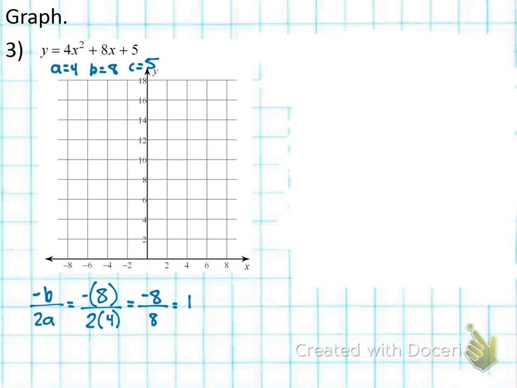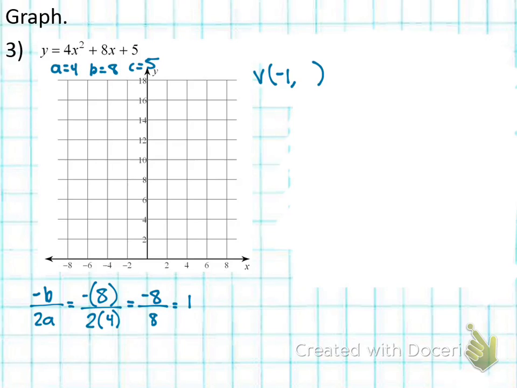Negative 1. Okay. So we know our vertex is going to have a point of negative 1, something. So on your paper, now we have to plug in negative 1 into our equation. Looking here, this is what you should do on your paper. When you have to plug in numbers, look up here before you write it down. I'll give you a moment to write after I do one of them.